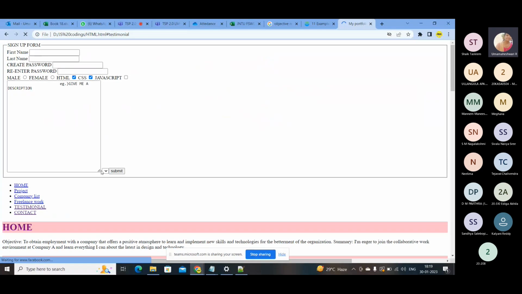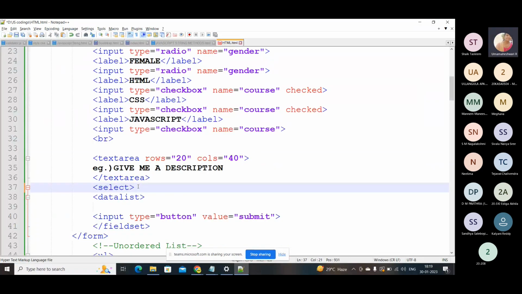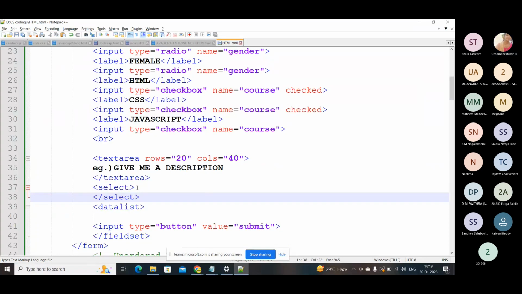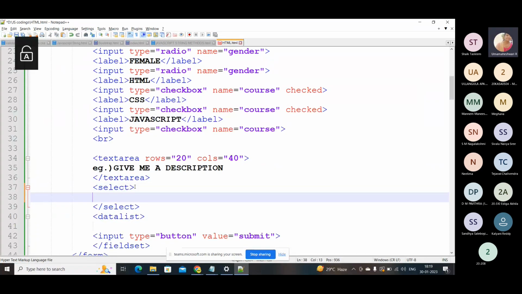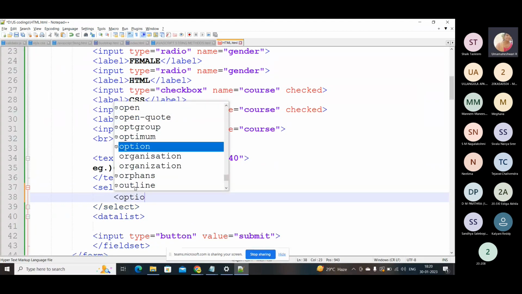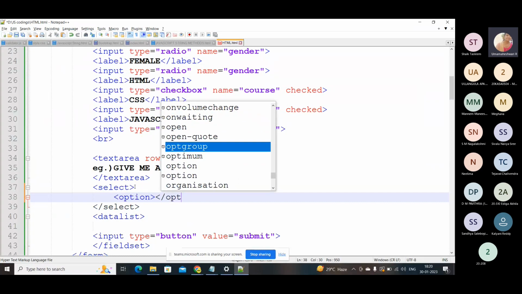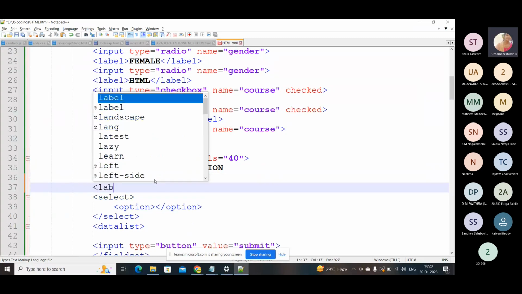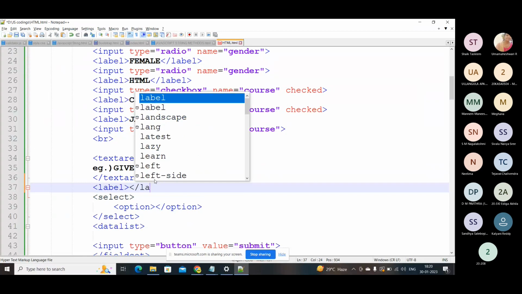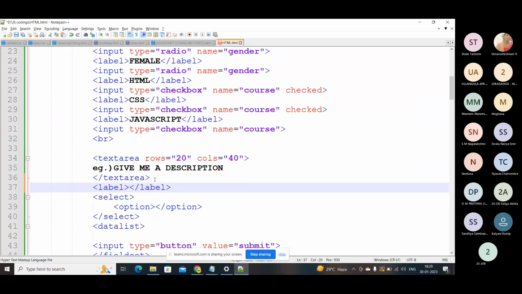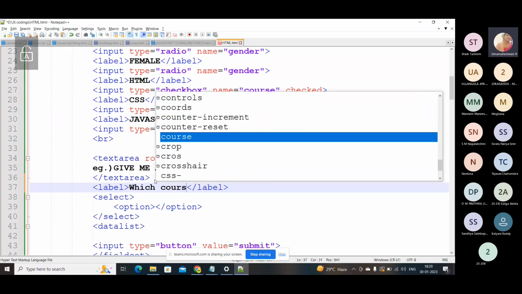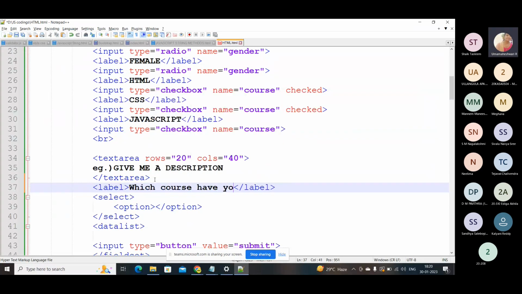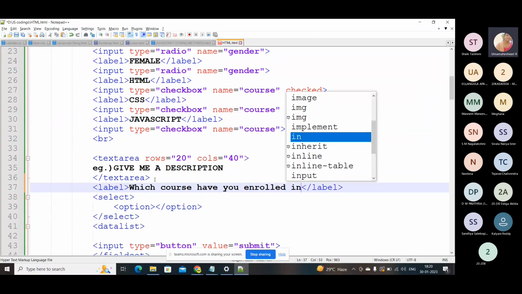And to set a select option, you need to do it like this. So select options. I'm giving a list of options here, option and closing option. Here I'll give some set of names as an example. I'm also giving a label: which course have you enrolled in?